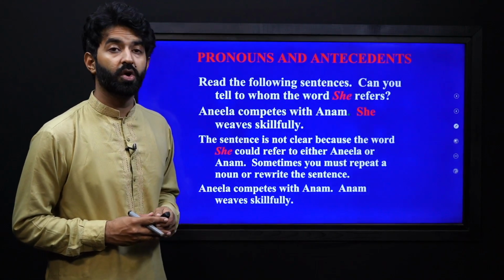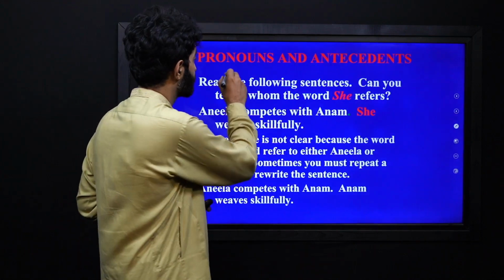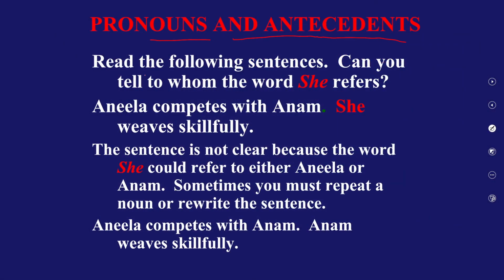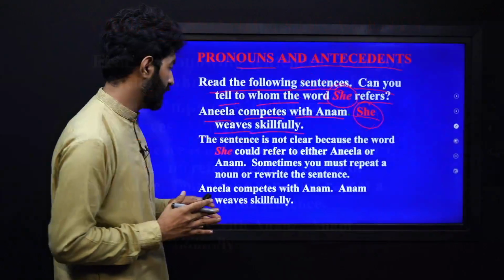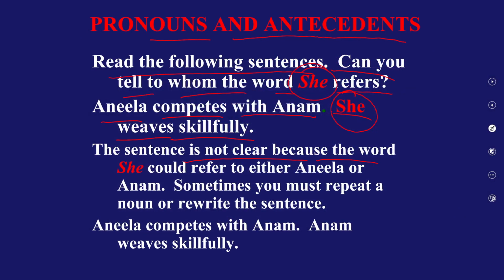My dear learners, now let's talk about pronouns and antecedents. Read the following sentences. Can you tell to whom the word "she" refers? "Anila competes with Anam. She weaves skillfully." Do you know what "she" is referring to? Is it referring to Anila or Anam? It is not clear, right? This is very confusing because the antecedent is not used correctly. The sentence is not clear because the word "she" could refer to either Anila or Anam.